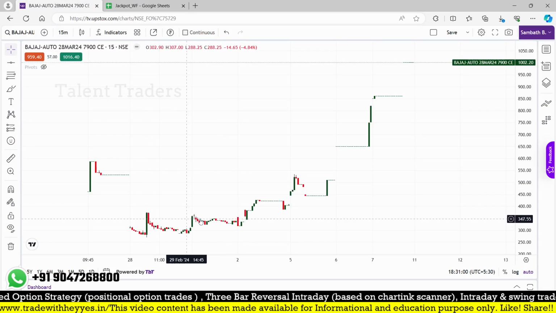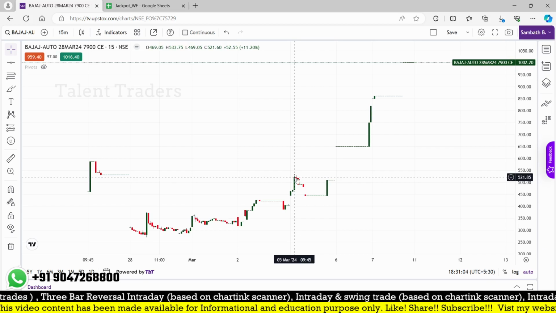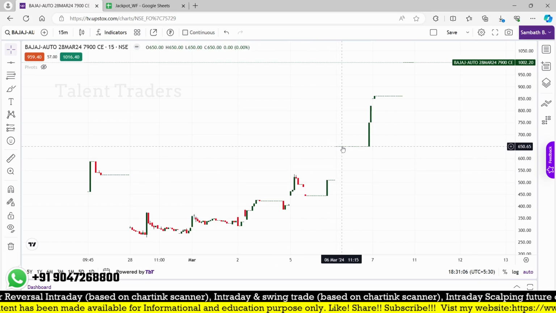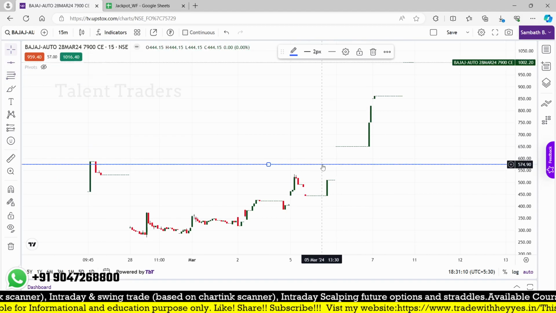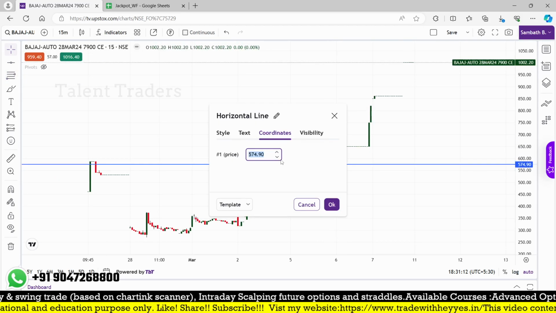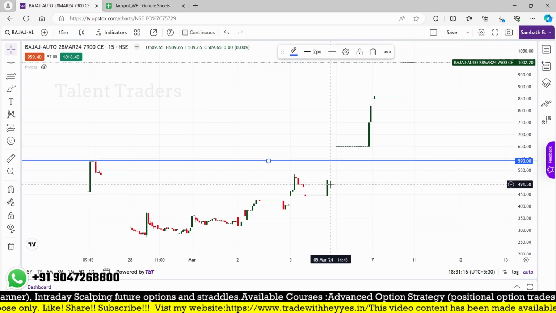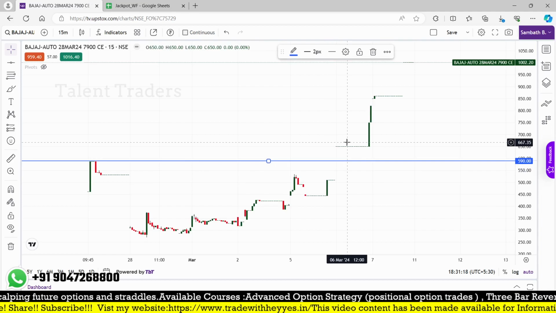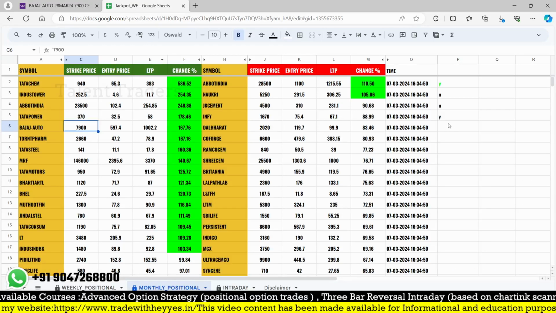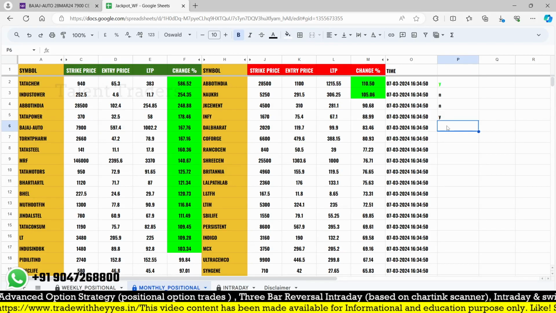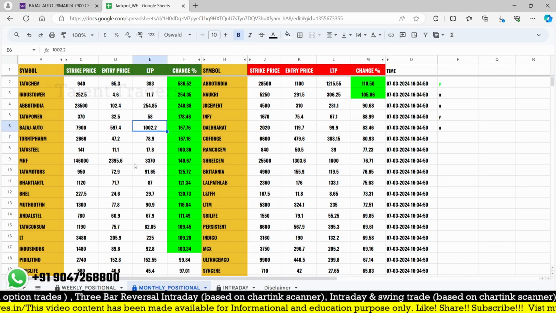It was giving an opportunity in February at 597. Here the high made was 533 and the next day it opened at 650, so there is no entry opportunity. Simply ignore this opportunity, even 590 doesn't give you the trade opportunity. The previous close was 500 and the next day it opened at 650, so we don't have an opportunity on this particular stock. I will mark it as a no, because the stock moves and liquidity is there, but the entry point was not triggered.